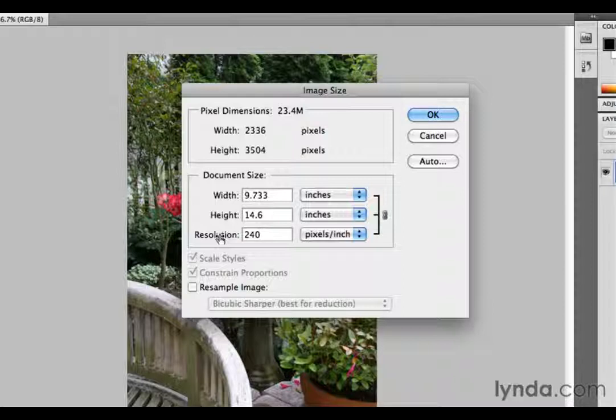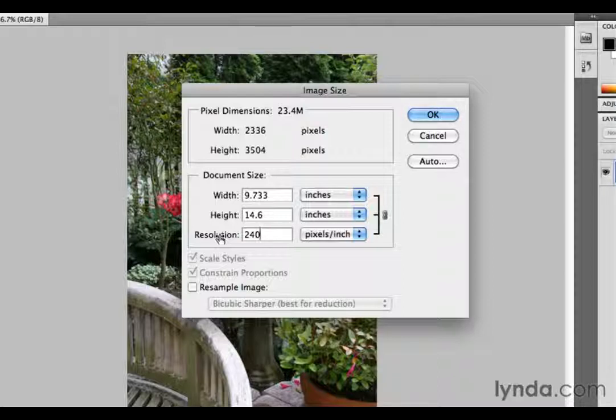If you wanted a 20x30, well, you're about half of where you want to be. If you take a look at the height, that's almost 15. You wanted it to be 30. You don't have enough information to do a 20x30. Now, you can make a choice to have a lower resolution 20x30 print, and it's worth trying.